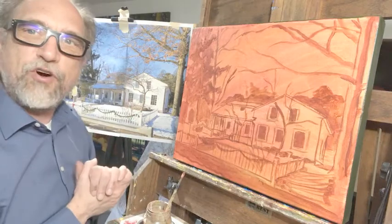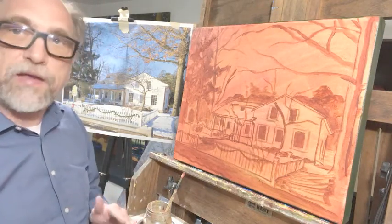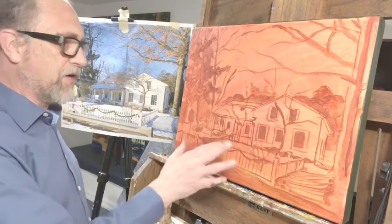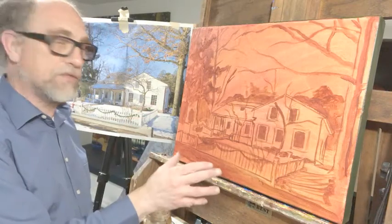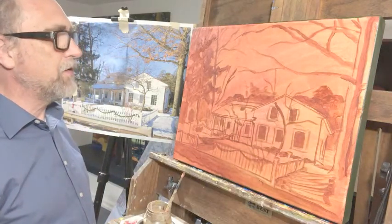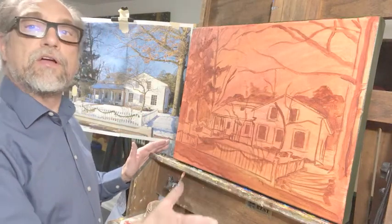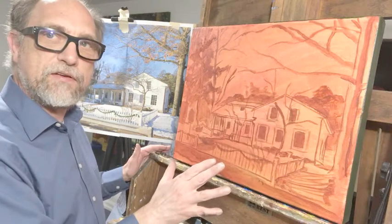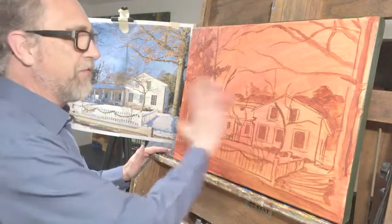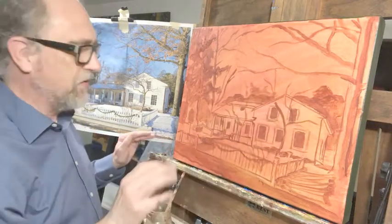I've got my basic drawing down. I'm going to let this dry and then get my oil paints and knives ready to start the fun part — the painting. The first part will be blocking it in: I'll start with the darkest darks, doing thin applications of dark paint for those areas, then fill the canvas with basic shapes and colors, getting my values down and making everything very blocky at first. This will set my composition and also give me a layer of wet paint, because I love to paint wet on top of wet — giving me a first layer on which I can put thick applications of paint for wonderful effects.